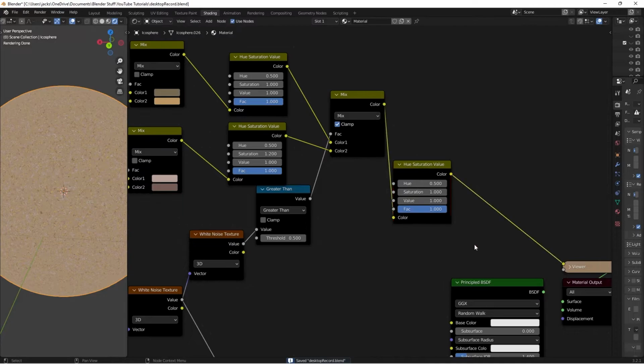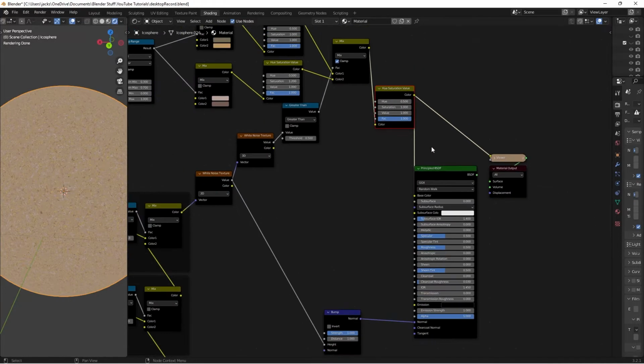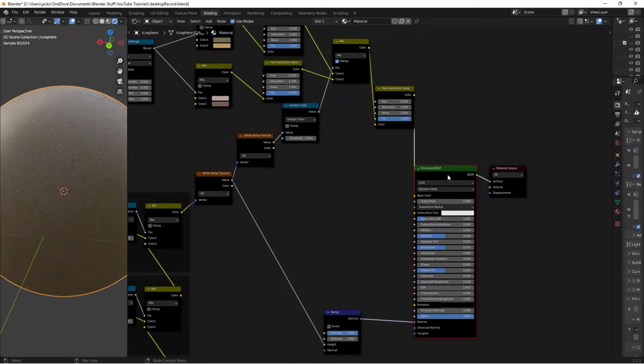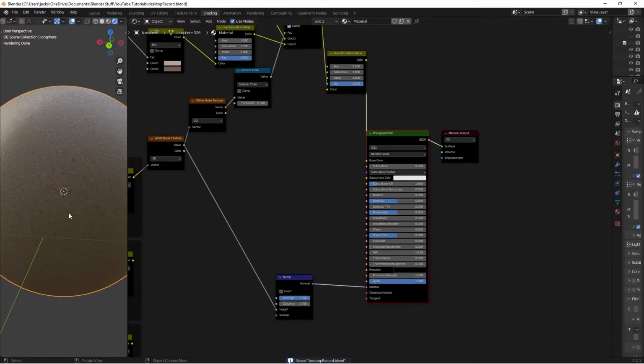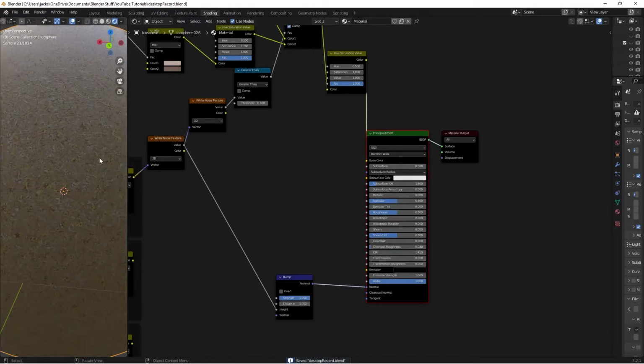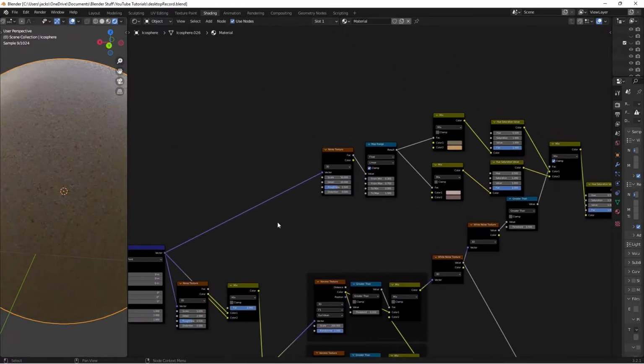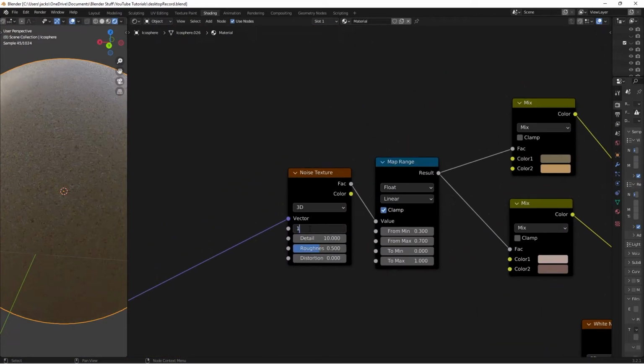So then with this hue saturation, we're just going to plug this value into our color like this. Voila. Now we can Control Shift and left click this guy. We can see that it's looking really, really good. And something about the color though, if you want to change that, if you think it's too spotty, you think it's too obvious where the color is going to be, you can always up this scale on this noise texture to like a 100, and that'll make everything a lot finer.